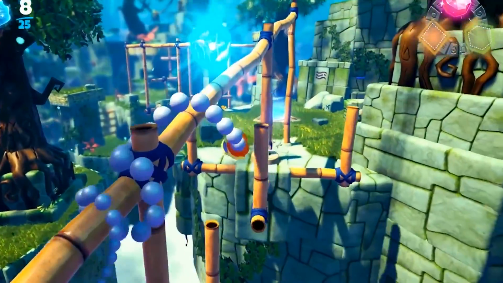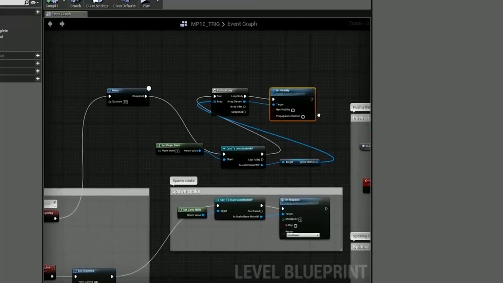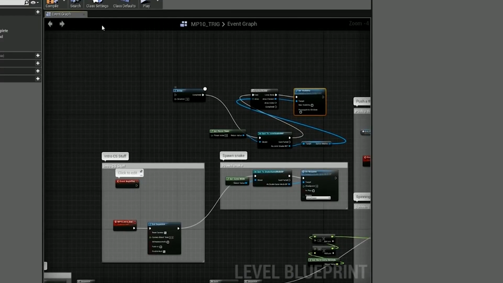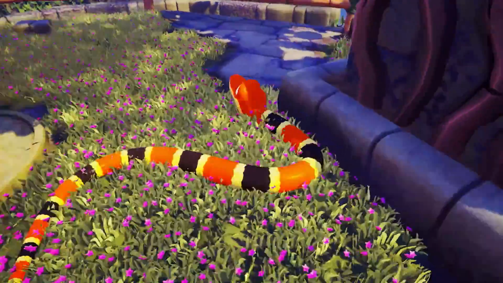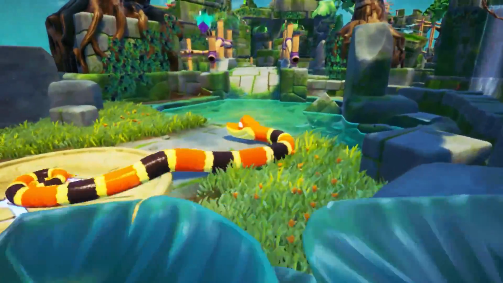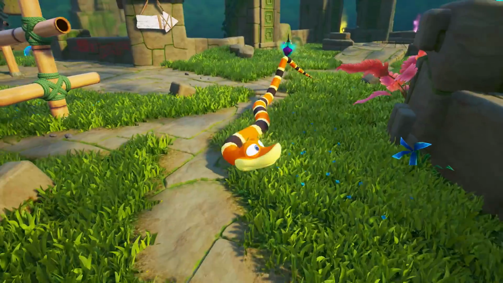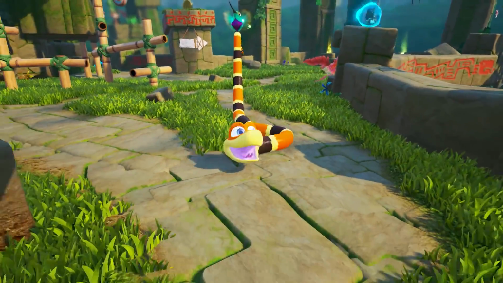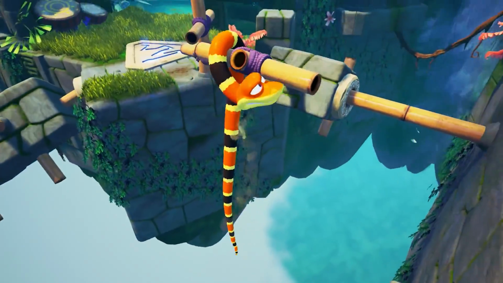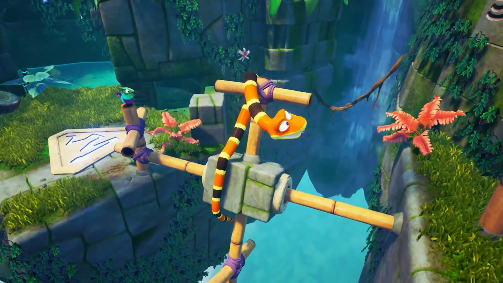For each sphere, we check if it's in contact with a surface and what surface type it's in contact with, which we'll then use to give it a traction value. Secondly, we look at the curviness of the snake. So when a snake's slithering on the ground, you'll notice it's in kind of an S shape. All of which react to the player's input, the player's controls. So if you swing it left, you swing it right, swing it left, swing it right, all of the muscles are coming into play, each one pulling on the other, each one counteracting other forces that are involved, and you end up with a realistic snake movement.